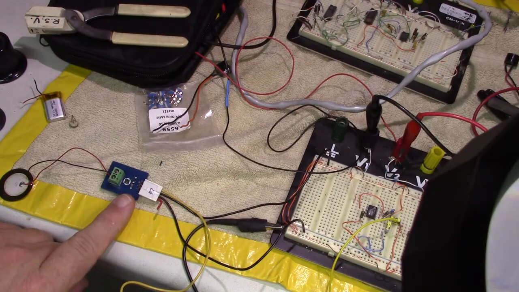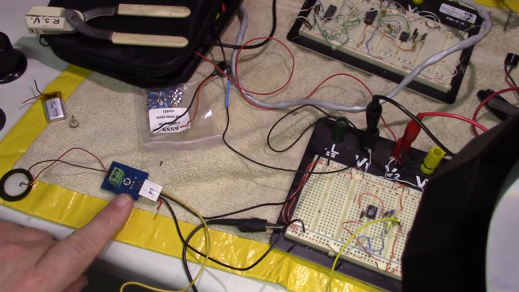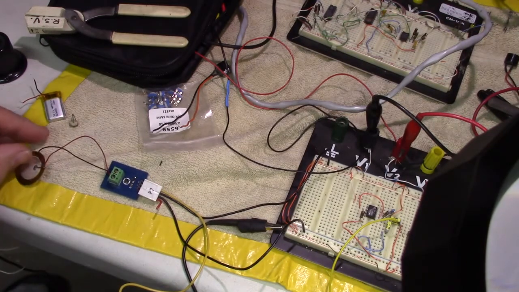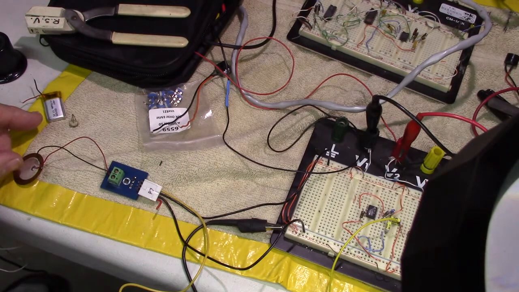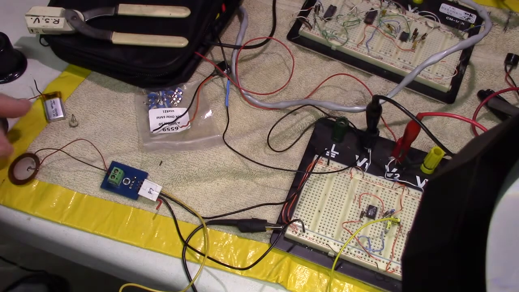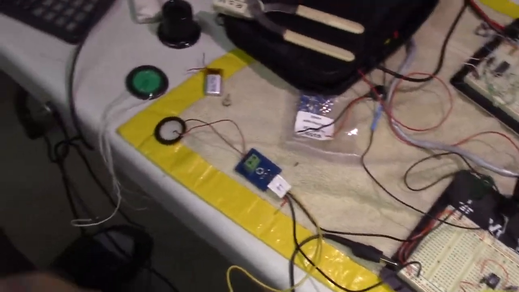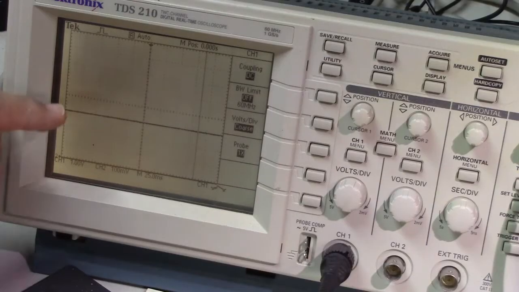It seems to work down to only like one and a half volts, which is pretty amazing. So when you touch this, you do get a signal change. I'll show you right here. So this is one volt per division, I'm at about 4.7 volts.